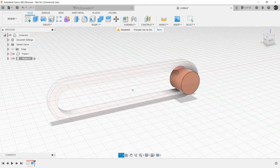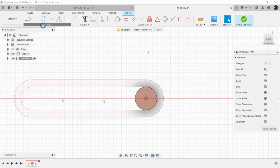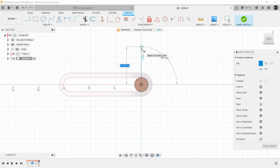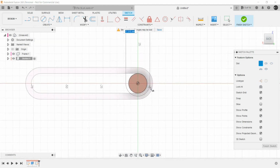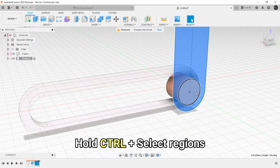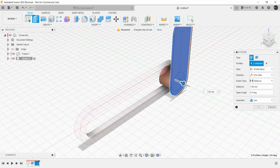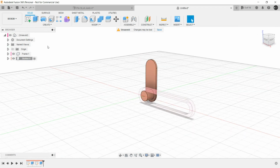click on OK. Then select this surface, create another sketch, again a center to center slot. Select this, it can have any distance. And finish the sketch. Select this region also by pressing Ctrl and pull it outwards. So we are all set to create the joint.